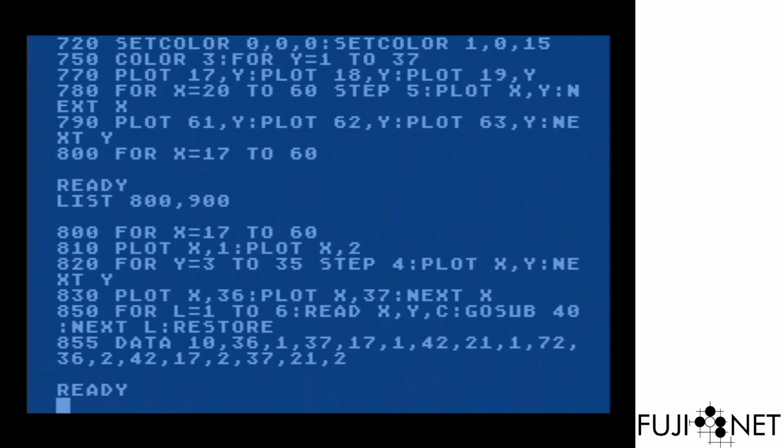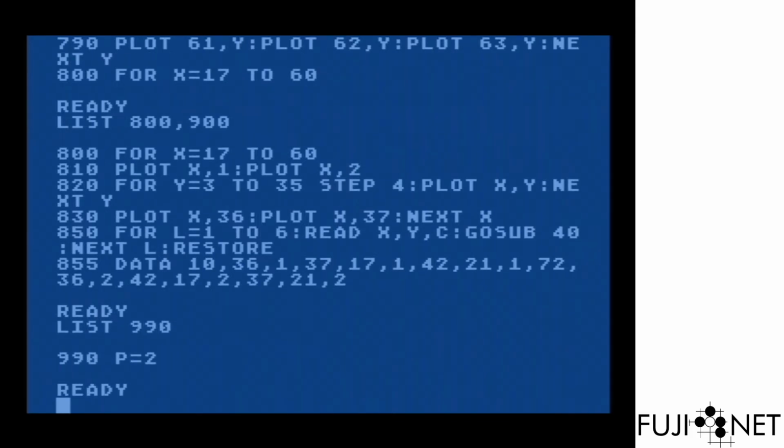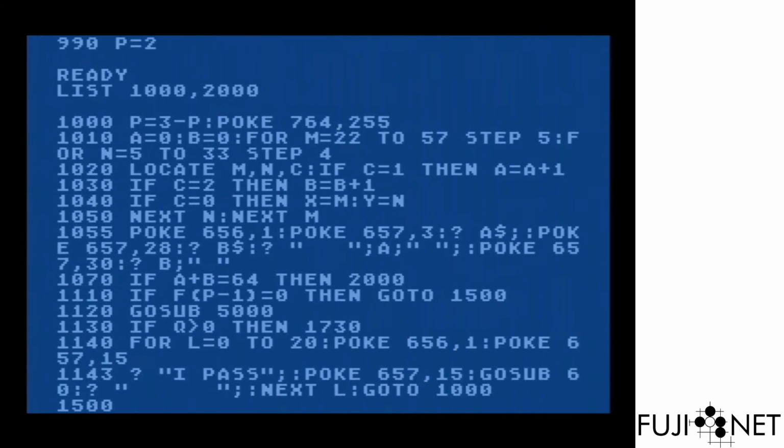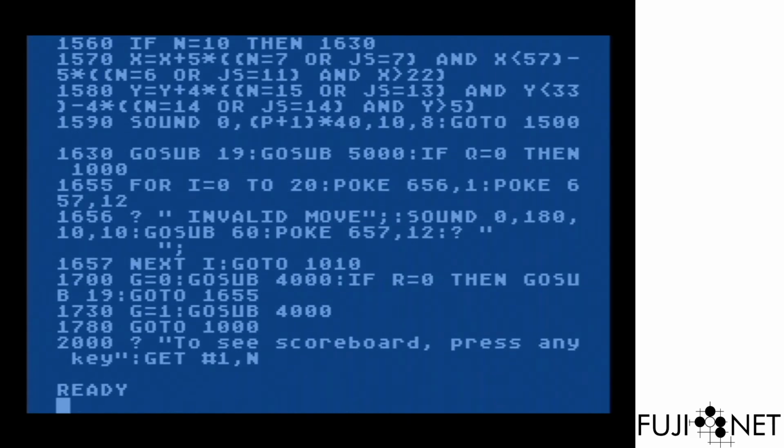Moving forward, we actually start to get into a little dash of initialization logic to set the player number correctly, followed by essentially the start of our main loops of the game, which starts at 1000, 1500, etc. So we actually get into what is essentially the main loop of the game.